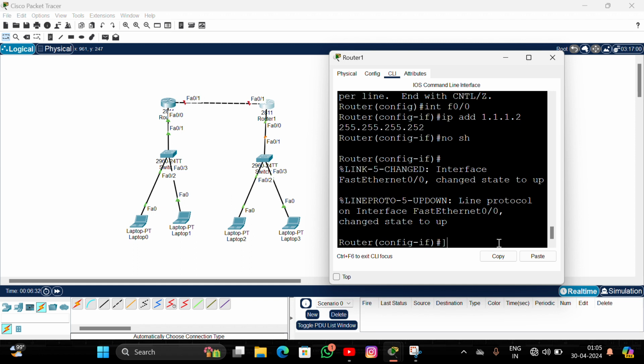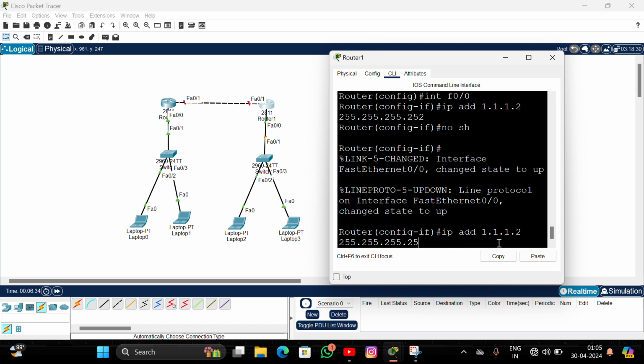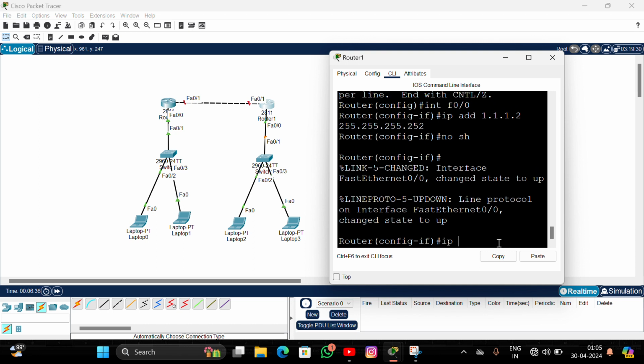So guys, here the IP address was wrongly assigned.